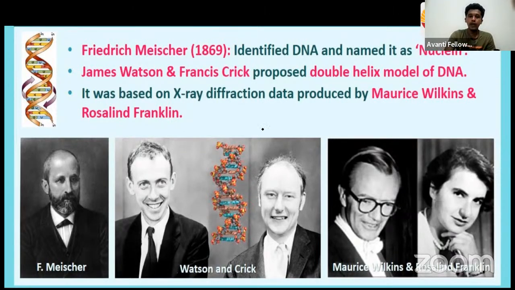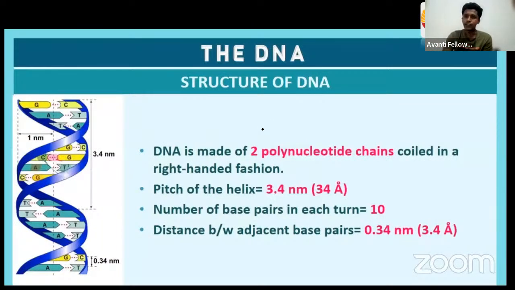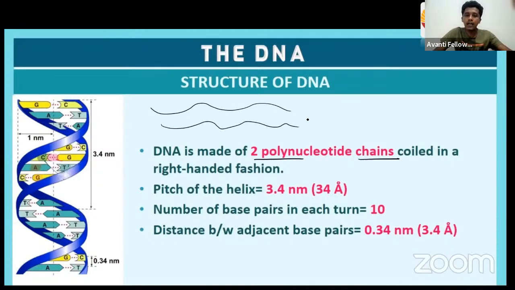Before we understand how DNA was discovered and how we came to the conclusion that DNA is a genetic material, let us go back to the Watson and Crick model of DNA. Once nuclein was discovered, X-ray diffraction studies were conducted, and using these studies, Watson and Crick proposed the double helical structure of DNA. In this structure, the DNA is made up of two polynucleotide chains. That means there are two polymer chains present in the DNA, and they are coiled in a helical fashion.